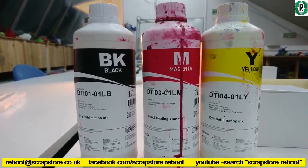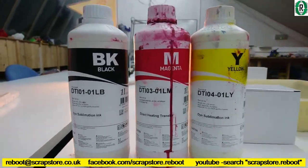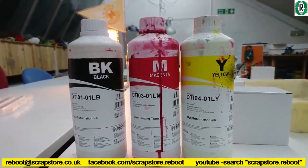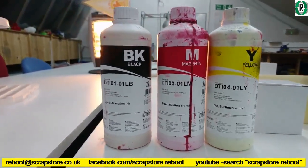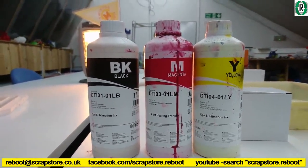Here is the special sublimation ink. Bit of spillage going on there, but we refill standard cartridges, or I don't know if they're standard cartridges, but you refill them with a syringe, and the printer just does a print with those instead.